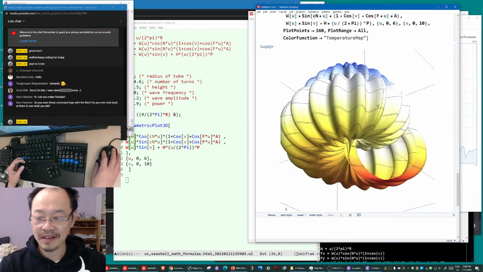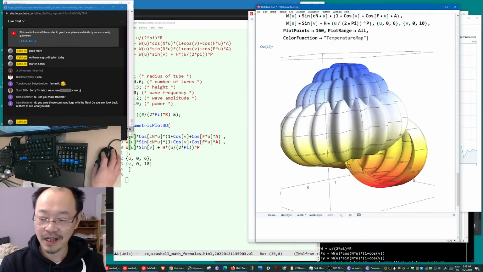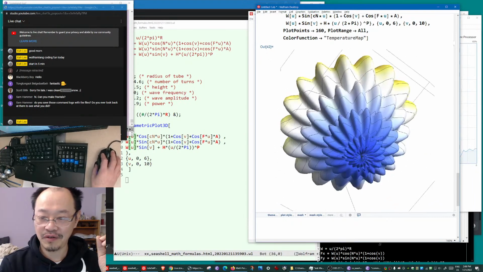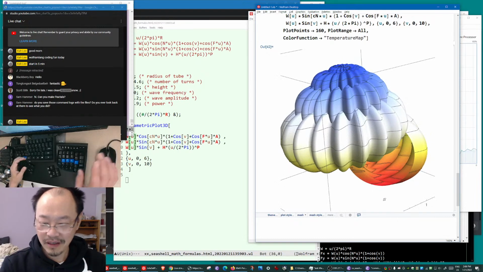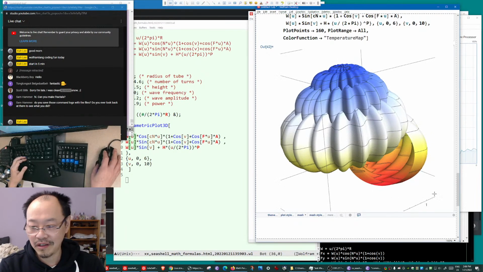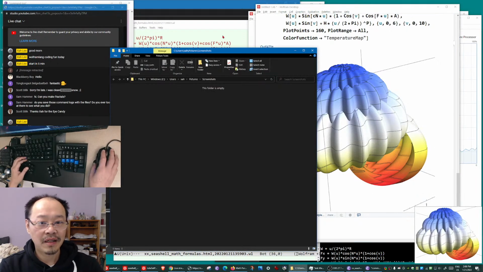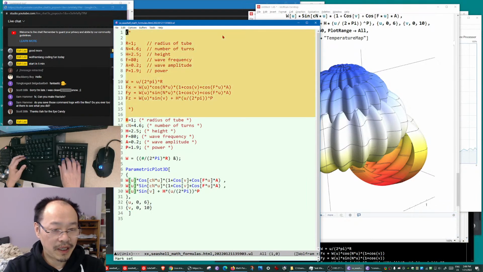Let's see what's the best angle to view. You know, without animation, you need multiple photos because you cannot see the full glory. But for now, let's just copy that. Do a screenshot of this. Okay, and now back to here.